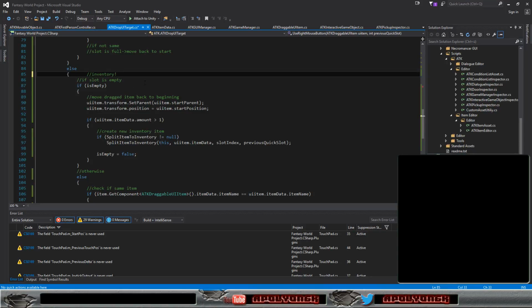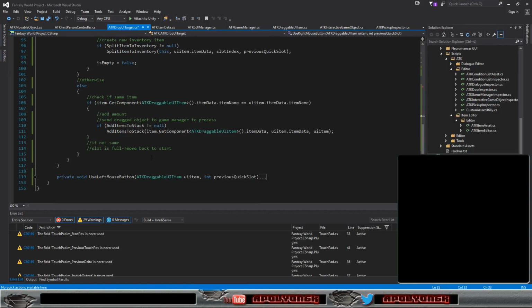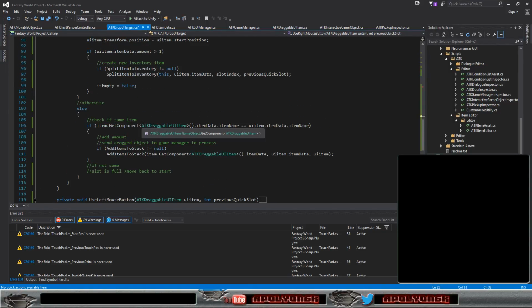So if it is empty, then we do this, which is okay. And next thing is, if it's not empty, so let's give us a comment here. Slot not empty.